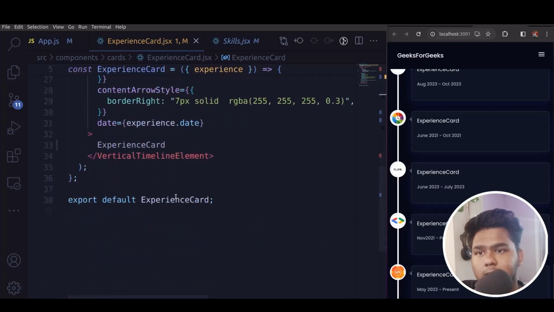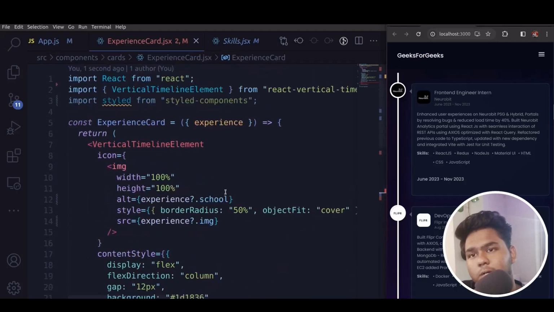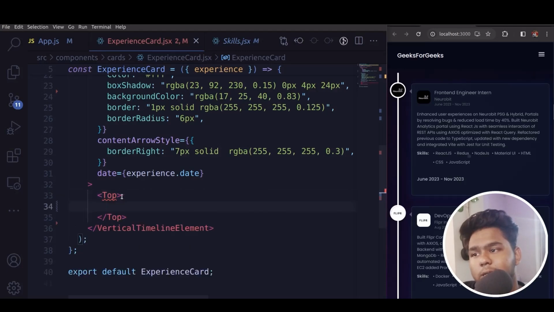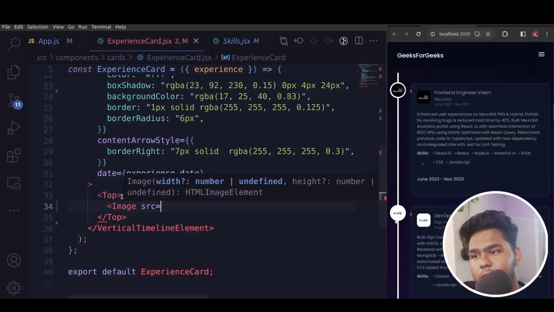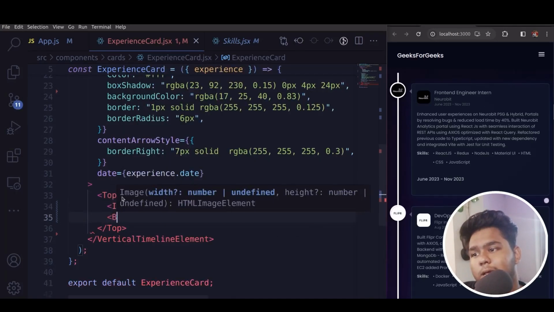Now let's add the contents of the card. First there will be a top where you can see the icon of the company, and then your role, and then the company name and a date, right? So first there would be a top section which will be divided into two parts. First is the image, which will have a src of experience.image, and then there would be a body, which is basically the right part, which will have the role.